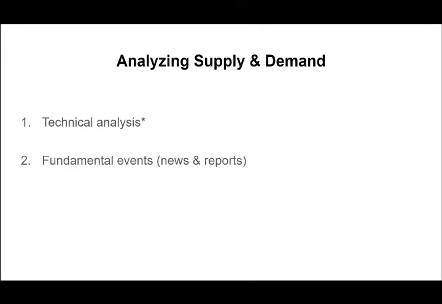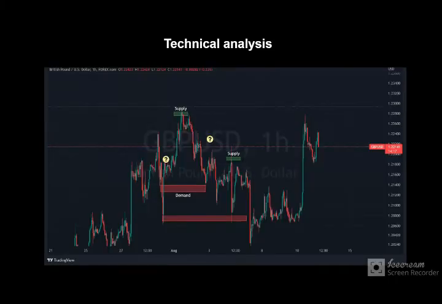So when it comes to analyzing, the three major things that I look at are technical analysis, that's your visual, fundamental events, that's extremely important, and institutional position. That's another one that's extremely important, and I'll get into each detail of that shortly. So let's get into the technical analysis portion.